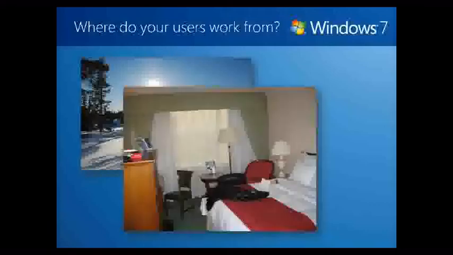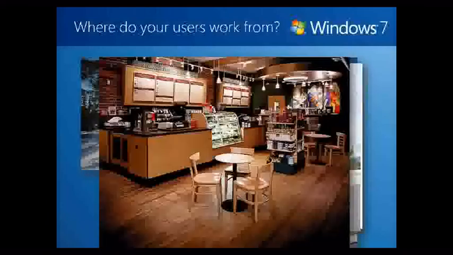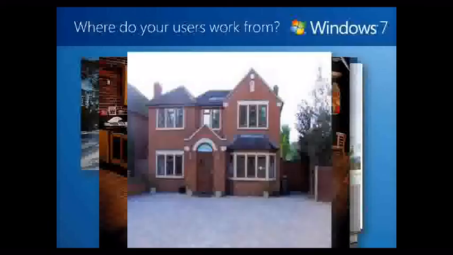So whether it's halfway down a mountain and they want to be able to get their email and get an application, and they do, or they're in a hotel room and they just want to get access to email or maybe check reports for the next day. In the corporate headquarters, that's probably where most people would work in the main offices, at branch offices or other people's offices, maybe even in a coffee shop or even at home.